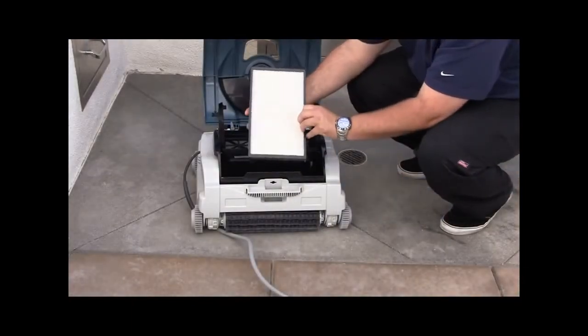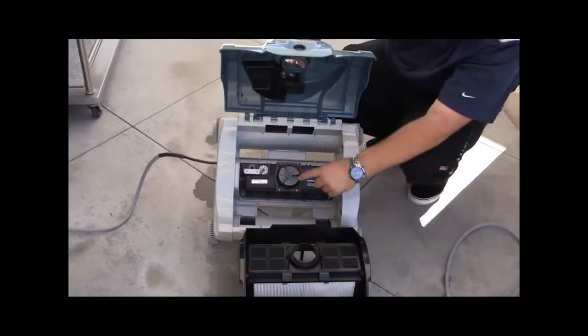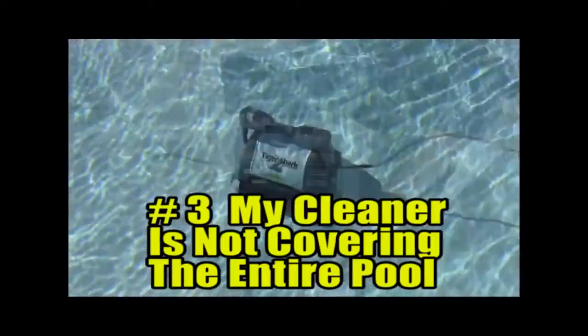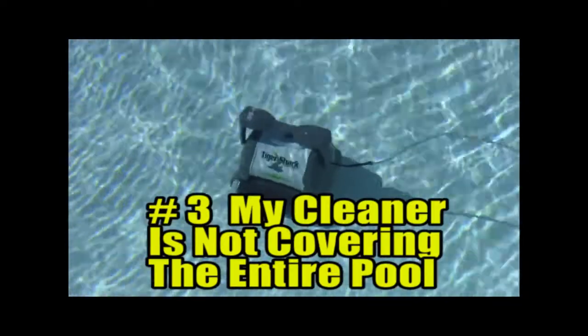Check for dirty filters and clean as needed. Check for broken impeller and replace if needed. Number 3. The cleaner is not covering the entire pool. Allow the cleaner to operate for a full cycle before concluding that it is not covering the entire pool.